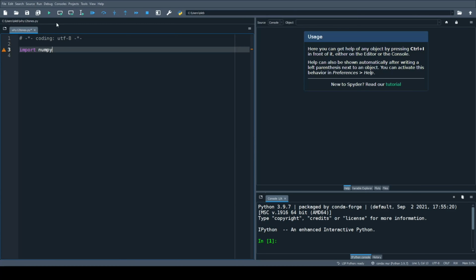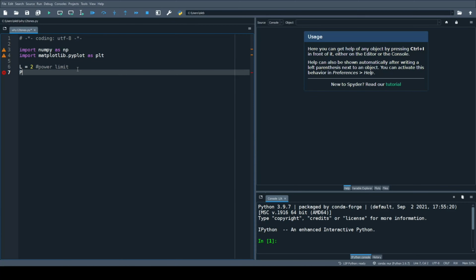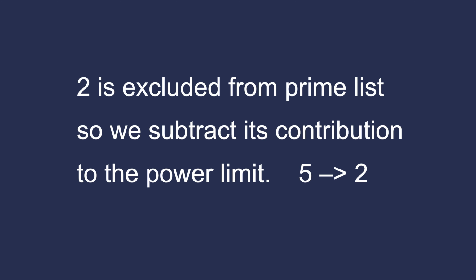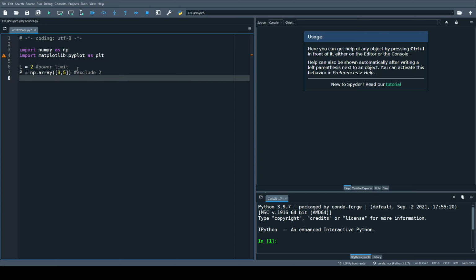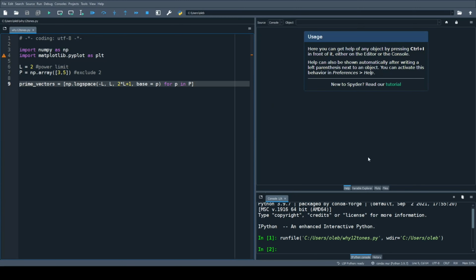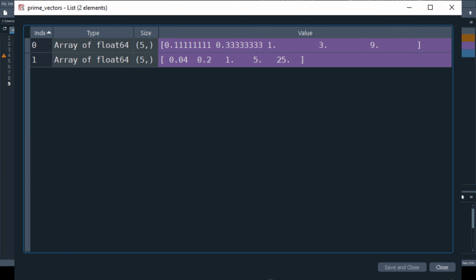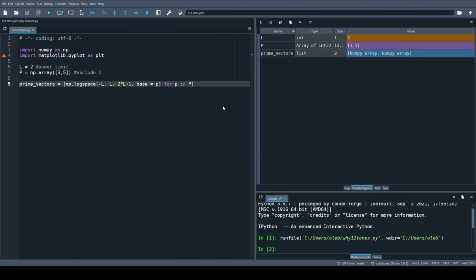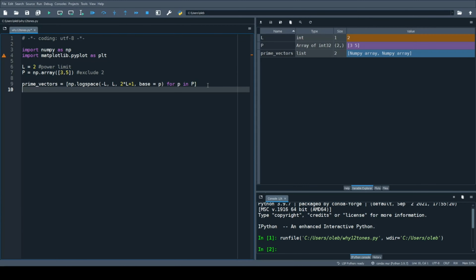We now have all we need for comparing n tones equal temperament. First we define our limits. Let's start with 5 limit in both primes and powers. Then we want to construct some fractions. Using only one prime, we can create a list with all possible fractions from only this. If we have 2 primes, we can get all possible fractions with the dot product of the lists. This can be generalized to any amount of primes using NumPy's mesh grid.